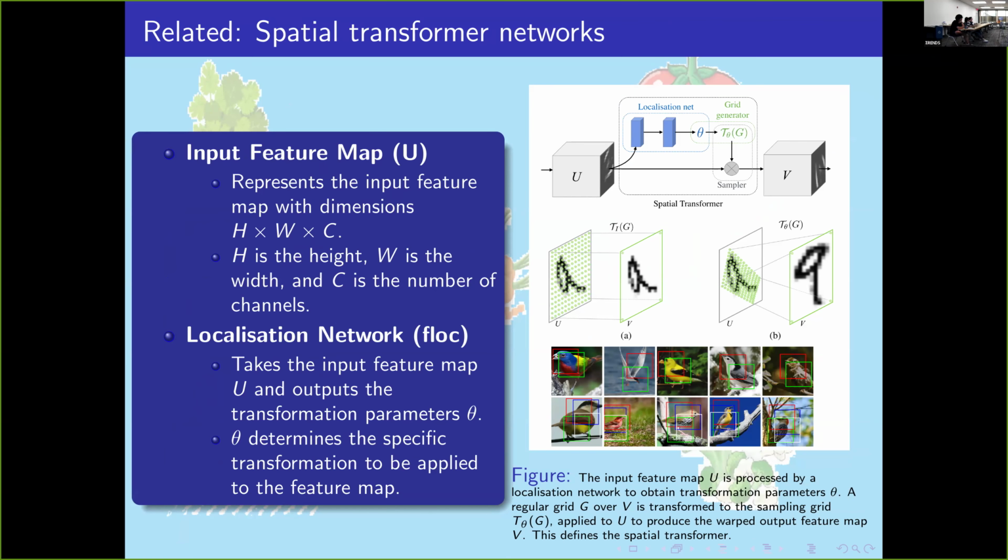This was a spatial transformer that was only operating on fairly simple data sets like MNIST, but I thought it was pretty cool because it performs an affine transformation of the data before it does the classification task. So it makes sense that you'd want to maximize your confidence or whatever. I mean, it doesn't talk about confidence in the paper, but you'd want to find the orientation of your data that your downstream test network is familiar with. And if you could learn that transformation, that would be beneficial.